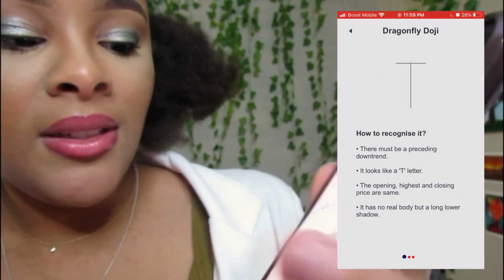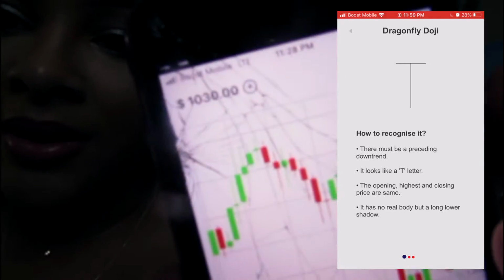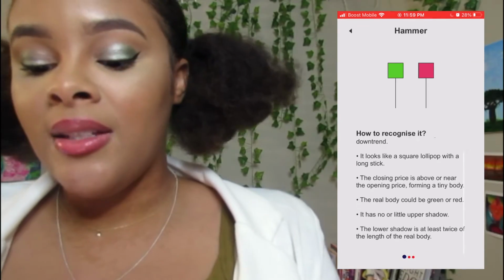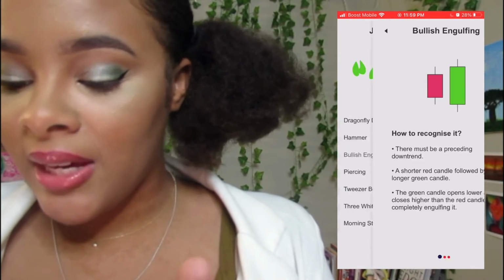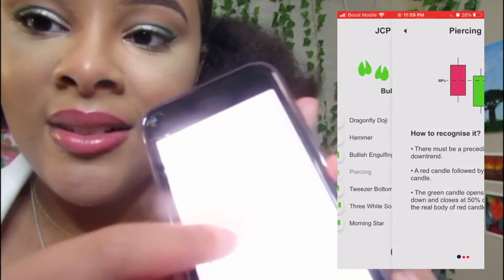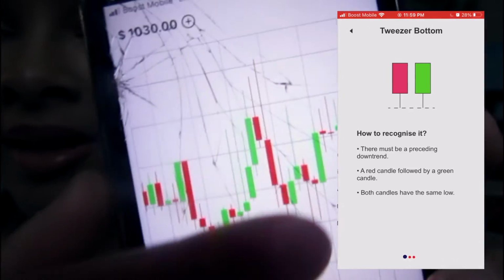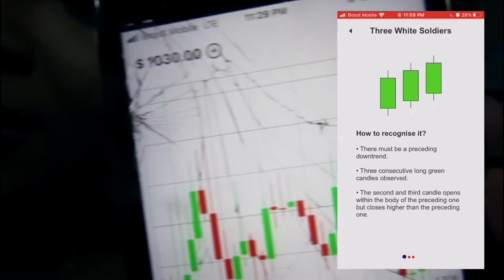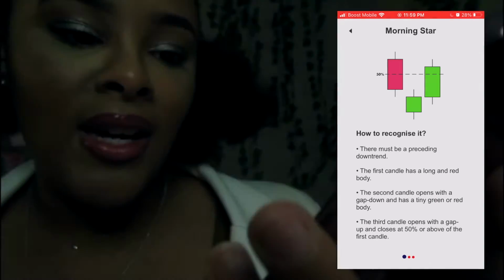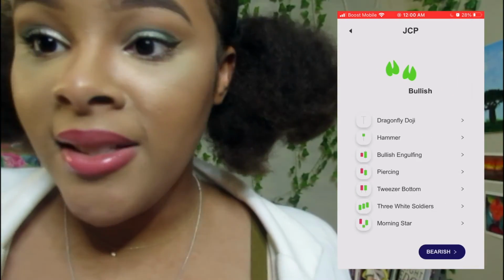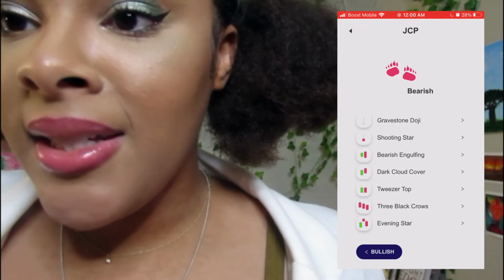So if you're into this, you can just practice around and see what the candlesticks do. It kind of just tells you what certain candlesticks are. So you can see that it's the charts and it just shows the candlesticks, and it's pretty cool. And I know a lot of people are wondering, what strategies can I use? The strategy that you need to use is support lines, resistant lines, unless you notice other things in the chart. There's so many other strategies, so you have to see what works good for you.